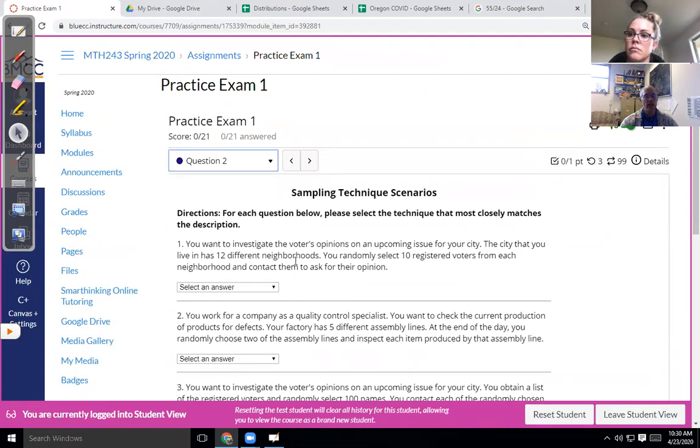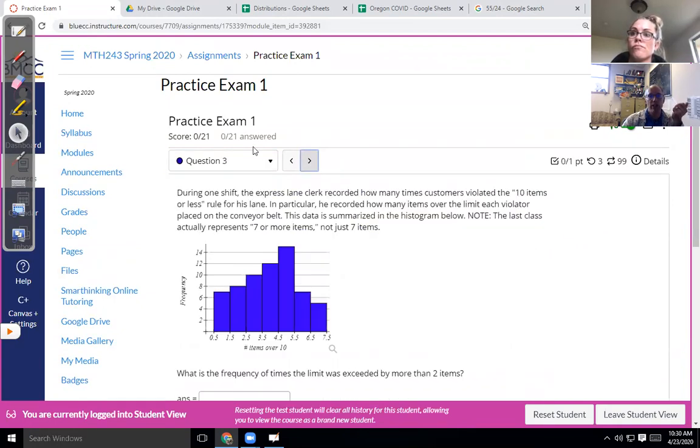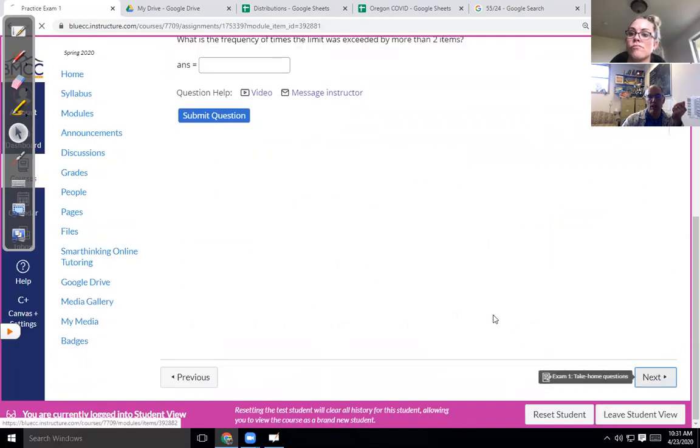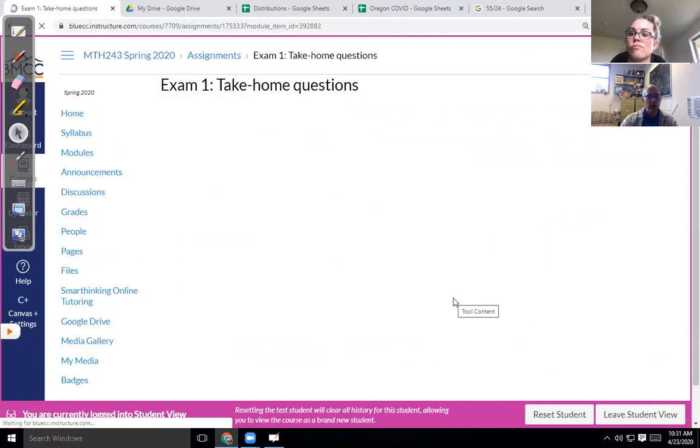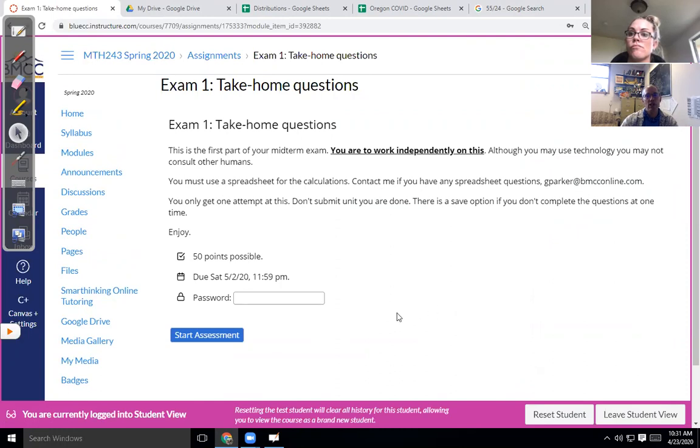And then some of the questions have written responses, which means part of it won't be graded till I go in and read them all. So your grade will be incomplete on that part till I go in and read it. And the same thing is true for the take-home part. Some of the questions will be automatically graded, like calculating the average, but other questions require you to type answers and the computer can't grade those. I have to go in and read them. So there'll be a delay between you entering your work and then getting your full grade with feedback, because I've got to go and read it all.